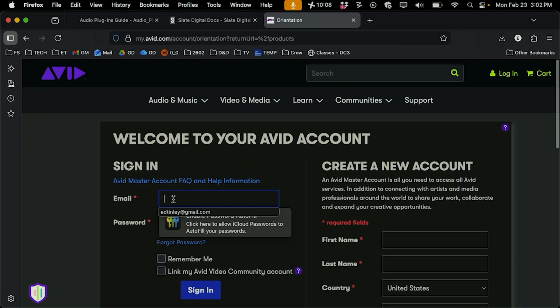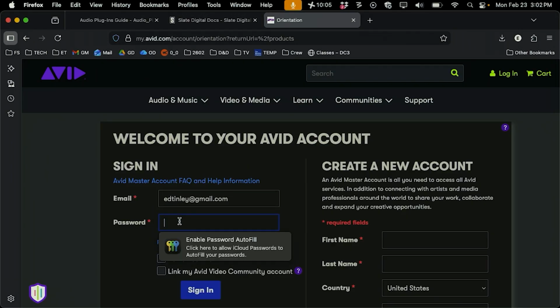You can get them through the Avid link if you want to download them through the Avid link program, or you can go to your my.avid.com account. Make sure you sign in with your email that's associated with your Pro Tools Ultimate account. Click on View My Products. Oh, it's making me re-log in. Sorry, 1 second. We waited too long.